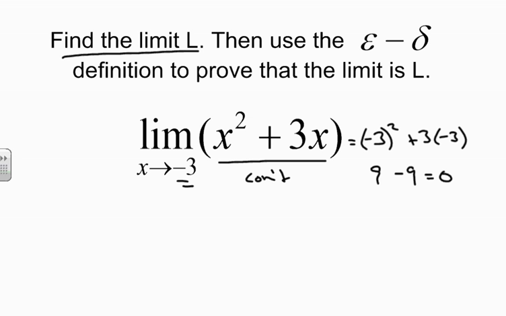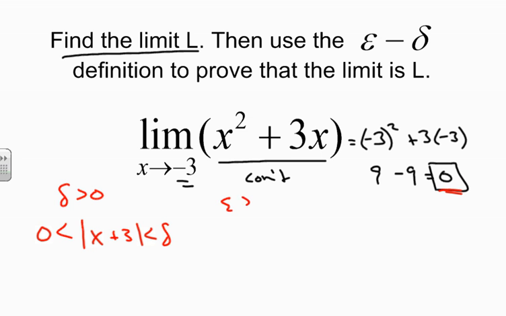Cool. So here's our limit, and we want to figure out, what is the epsilon delta definition? What is an epsilon? What is a delta that will guarantee us that we will be able to approach 0 from the right and left side? So using epsilon delta, we have, first off, a delta, which is going to be greater than 0. This is going to be our input. So this has to be |x - c|. Now our c value is going to be -3, so we're going to have x + 3 here, which is going to be less than delta.